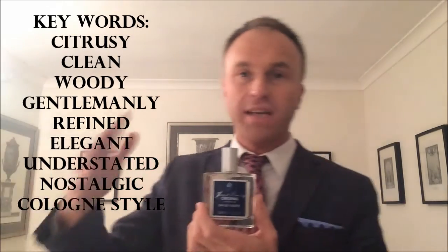If you bought one of those, £85 for 100ml here in the UK, and this one's £16 for 100ml. So you buy one of each, you've still only spent £100, and you've got 200ml of great fragrances. So overall, it works out you haven't really spent that much per mil. So think about that. So it's a really overall gentlemanly, fresh but interesting scent that is very much not talked about.